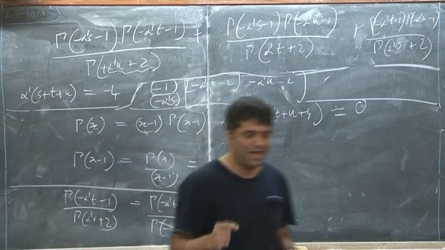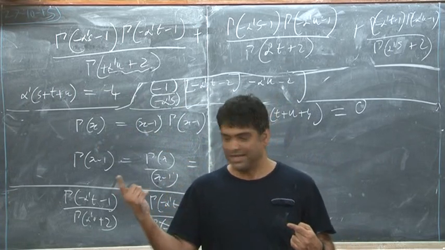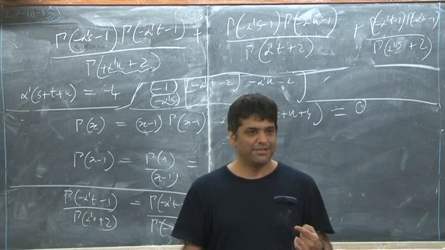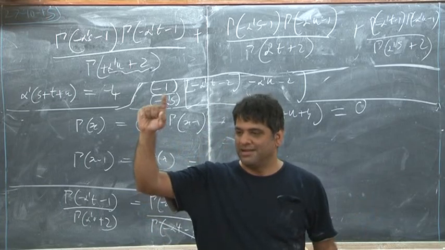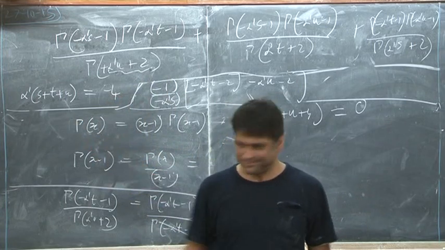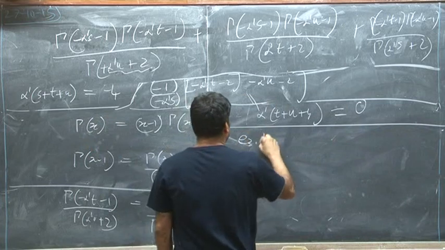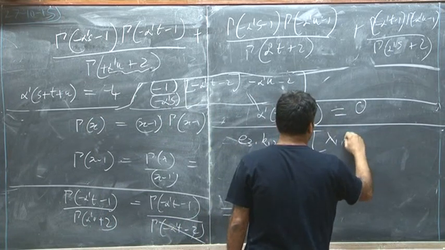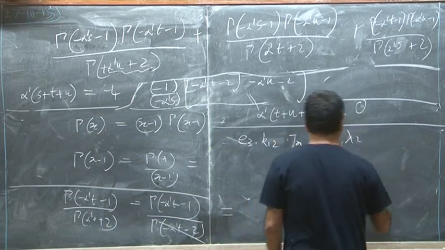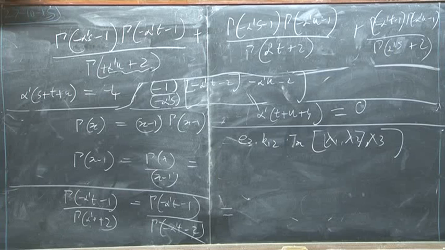If the momentum carried by the two tachyons was k1 and k2, and the polarization of the gauge boson was E3, then we got E3 dot (k1 minus k2) times the trace of the commutator of lambda 1, lambda 2, lambda 3. And then after some numbers that I'll ask you to look up in your notes.